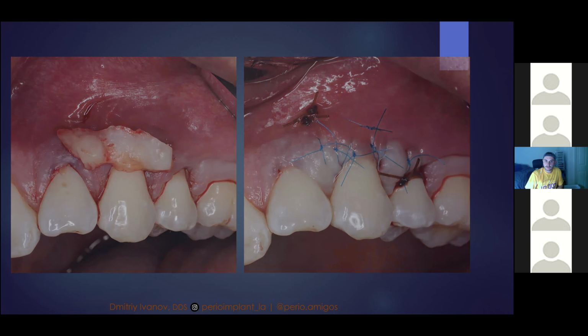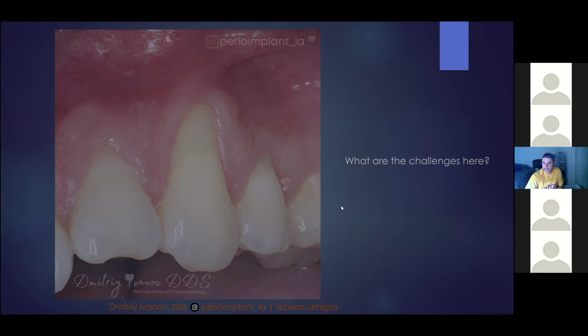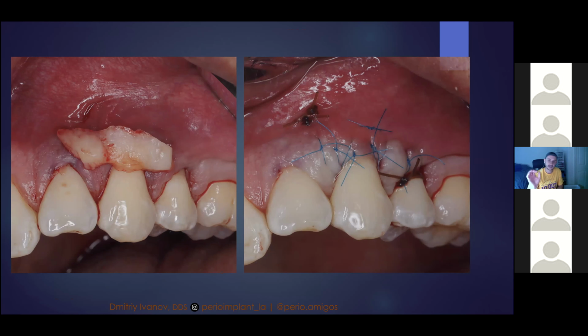As you can see, we traveled pretty far from here to here, but this is very passive, meaning that if you take the tissue and put it there, it shouldn't have a lot of resistance pulling it. The sutures here, there are actually 3 slings, 1, 2, and 3. They bite through the graft, bite through the flap, go around, and tie. So again, this is called an interrupted sling suture. And there are a couple of stabilizing sutures like this one and this one. It bites the graft right here and right here, holding it nice and stable in 3 dimensions.